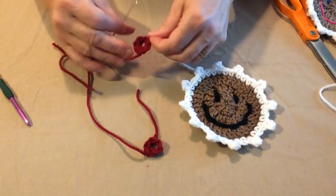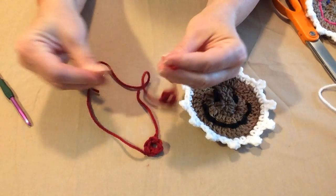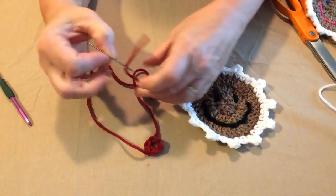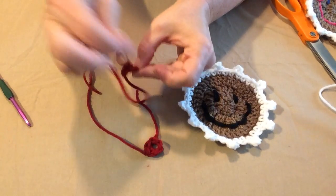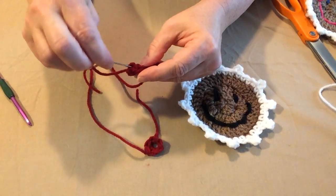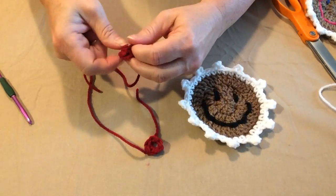And you'll notice you may have a little hole in the center. So what you're going to do is take the string that we started with and close up that hole. And I just go across like this. Just kind of close it up a little bit. And then you can tie it off. Just like that.